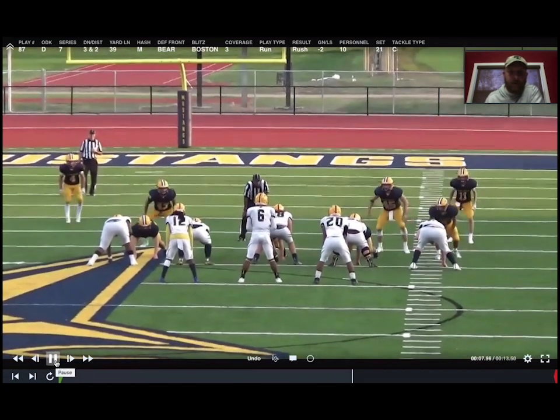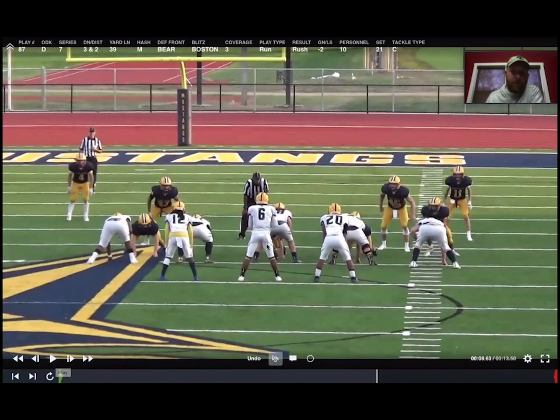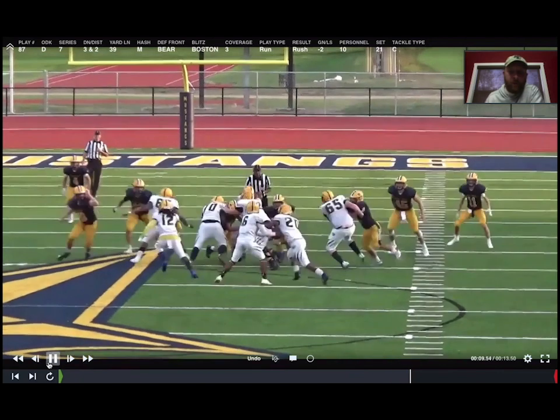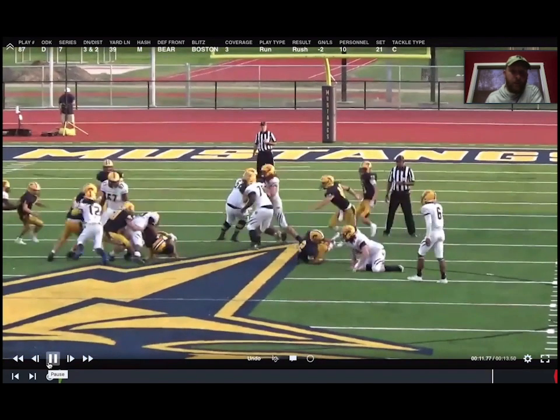Okay, went on a permanent here. This is out of, in theory, a bear front, right? So we're moving to the A-gap. This one's shooting all the way to the A-gap. Center attaches on. Guards pulling. Nobody left for this backside boundary kid. In this case, how that worked out, down on the hip right now, unblocked.